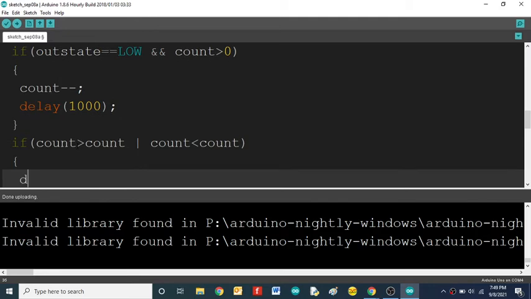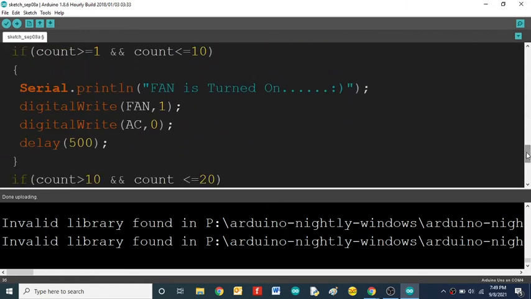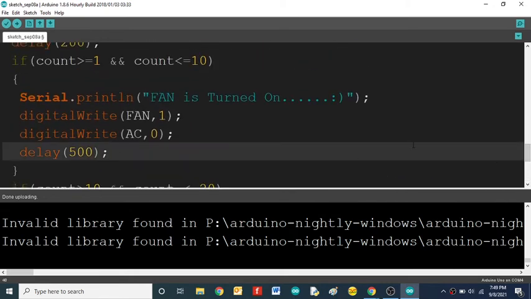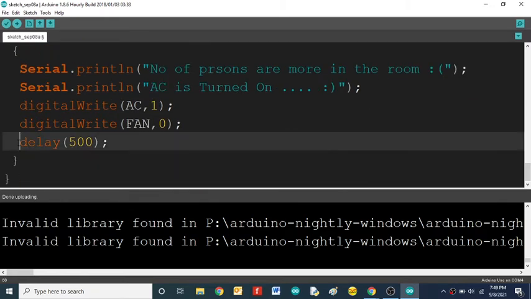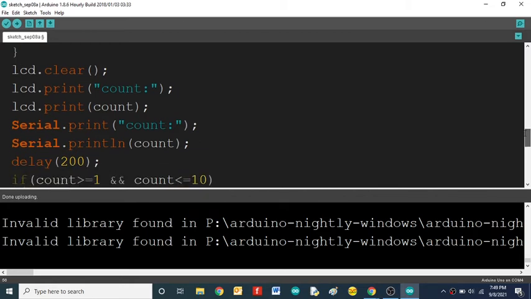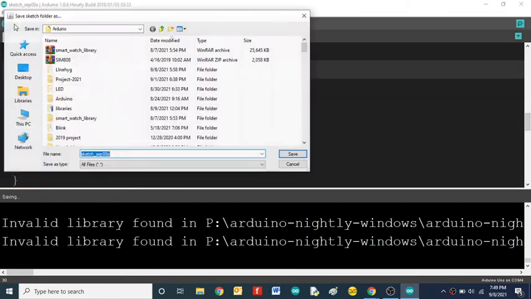So just I will take a delay for waiting purpose. I will take the delay as 2000. So now let's see what will happen. This is similar to the previous code. Just I will remove the delay here. We are adding one more condition here. So now let us see what will happen.